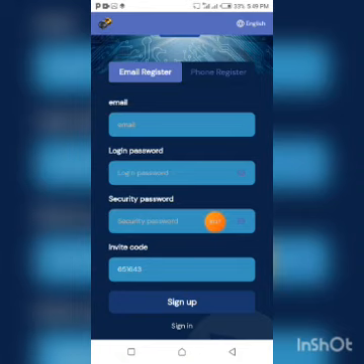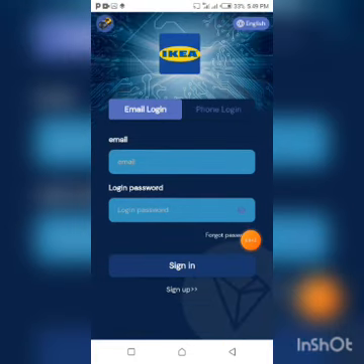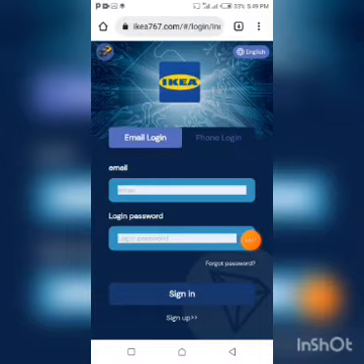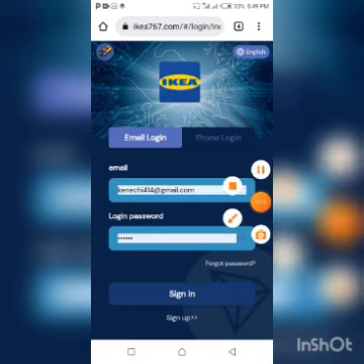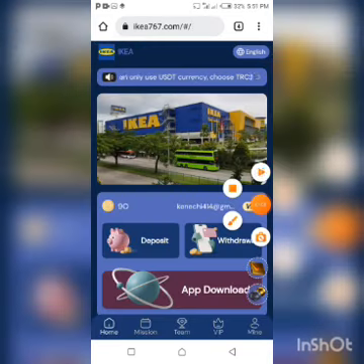Now, for somebody who has already registered, you have to go to the sign in page, and just click on the email and the password right here. If you already have this saved in here, just the way I did mine, now go ahead and click on sign in to get signed into your dashboard.